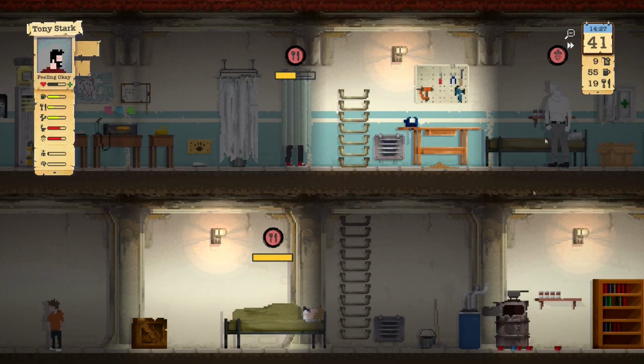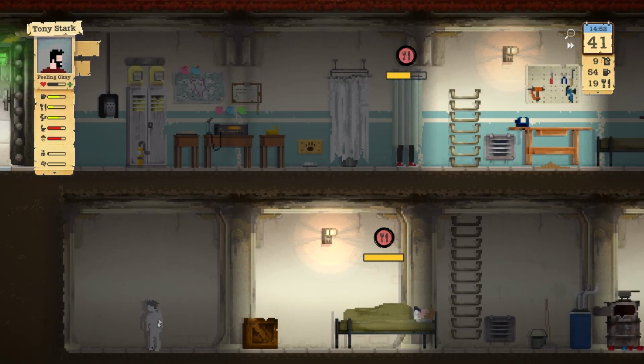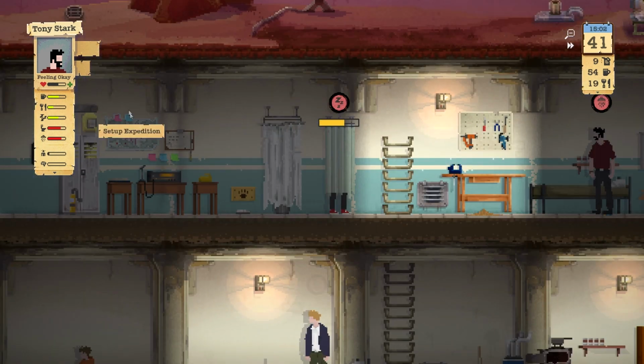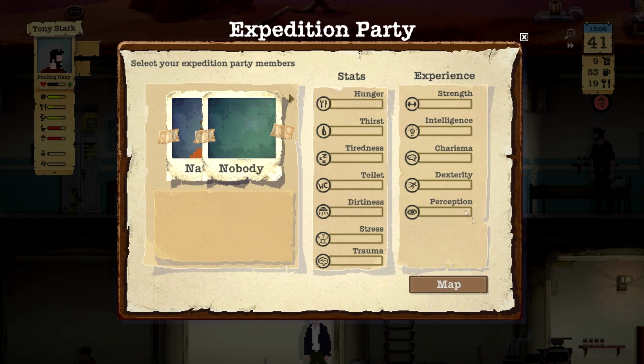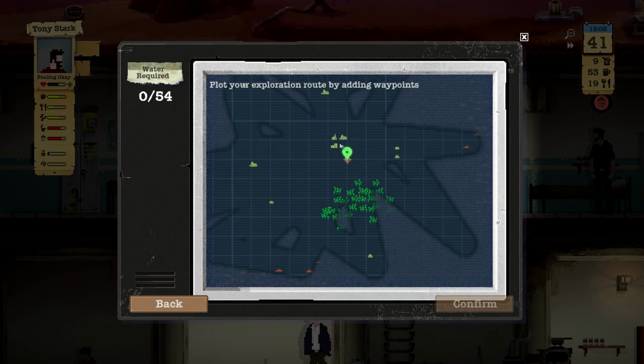So what we're going to do then, is we're going to send Naruto, maybe Naruto? Let's send Naruto out. Set up expedition. Right, Naruto, it's your time to shine. You just need to find us some bits of wood. So let's do this. He is a bit traumatised, though. I don't know whether this is a good or a bad idea.